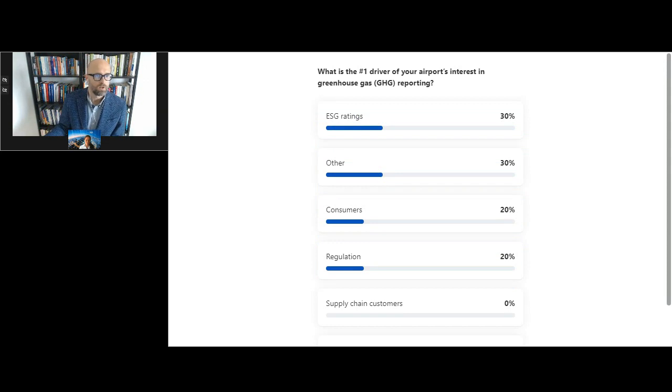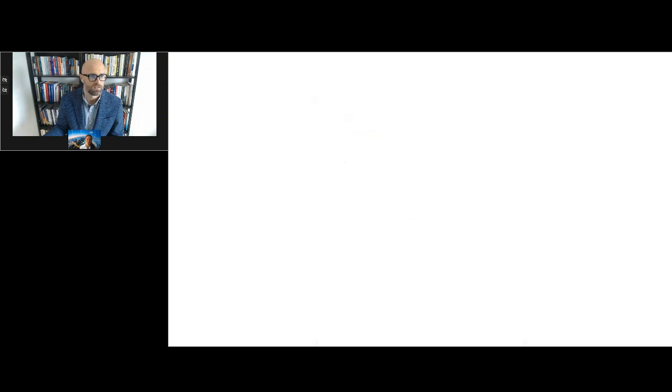And so we've got a little bit on the ratings, no supply chain, obviously airports, that's a good one that probably isn't going to show up, but regulation, consumers, and other. If you want to type in, we've got Jamie wrote investor interest, public perception, and a corporate commitment to sustainability. So you could just say our organizational values, we believe in it, we're passionate about the issue, things like that. It's absolutely true in a lot of cases as well.